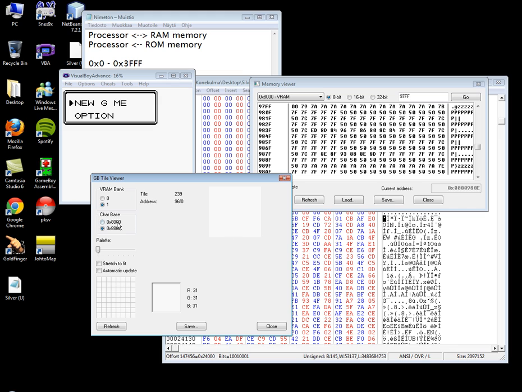I'm not actually quite sure how this works out, that we have 2 video RAM banks. So don't ask me about it more. You can ask or find out for yourselves what it's about. But it's probably because of there being 2 layers in Game Boy that we can use. The first layer would be video RAM bank 0, and the second layer would be video RAM bank 1.